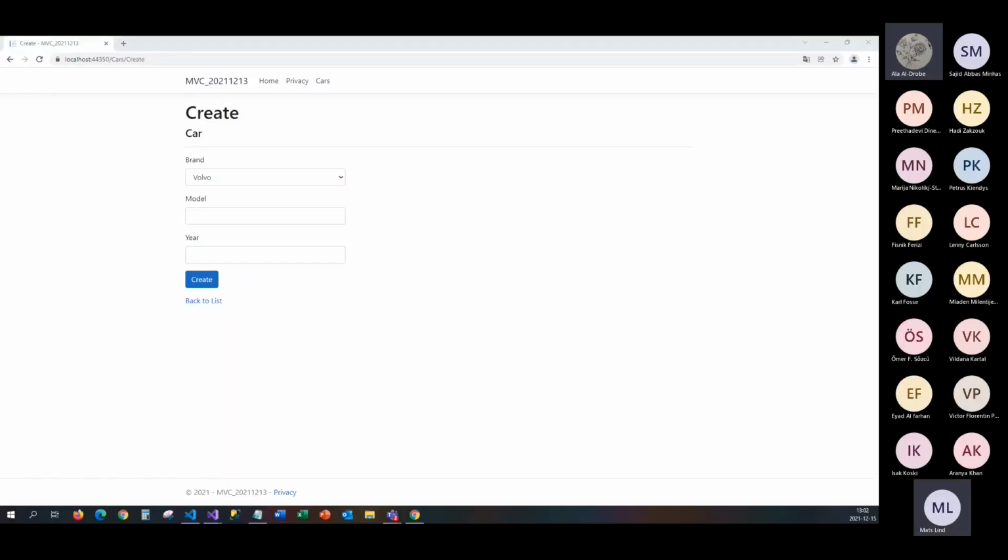So we're going to continue where we ended this morning. We did manage to do this far, just to choose from brands. We were going to continue with the model selection part.